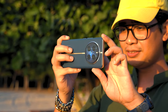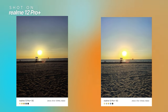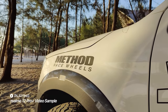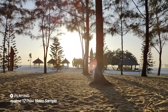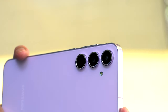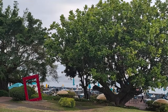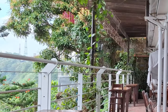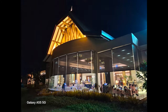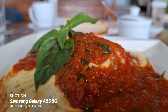The Realme 12 Pro Plus captures sharp and vibrant images with spot-on color reproduction. The post-processing is commendable, capturing images with good dynamic range and more than acceptable contrast even when shooting at night. Videos are superb with great detail and contrast, and it supports up to 4K resolution, though optical image stabilization only applies to 1080p. The A55, on the other hand, has shown a lot of improvement compared to its predecessor, but still leaves a lot to be desired in terms of camera. Most footage and images had subtle noise when zoomed in, even under well-lit environments. Night shots are actually a lot better with less apparent noise. Color production is near accurate with decent dynamic range, and video capability is also up to 4K with OIS.